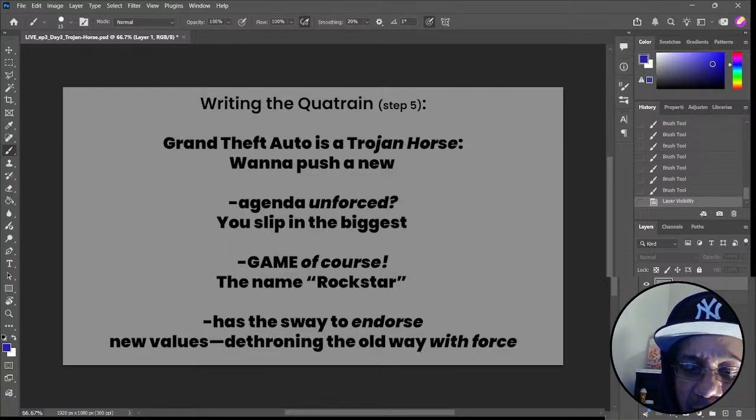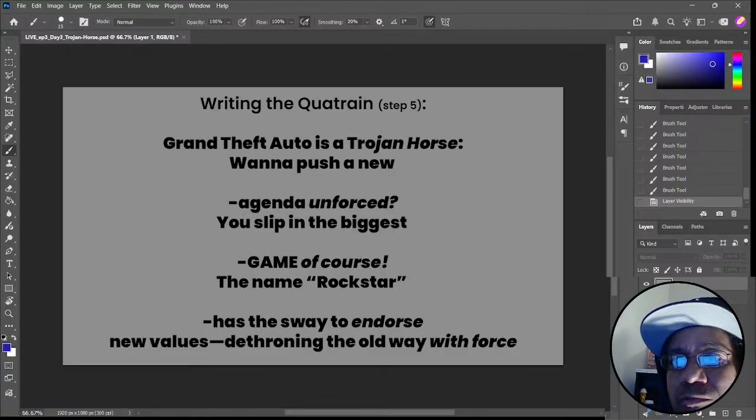Now, I could bang my table in a 1 2 3 4 rhythm, but I don't think the mic would pick up on it because it'll filter out anything that's not my voice. So just try your best to follow the rhythm here, or follow the swaying of my head. This is a 1 and a 2 and a 1 and a 2, which is a 1 2 3 4.